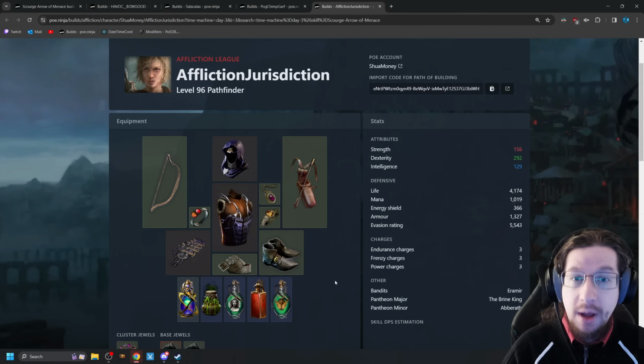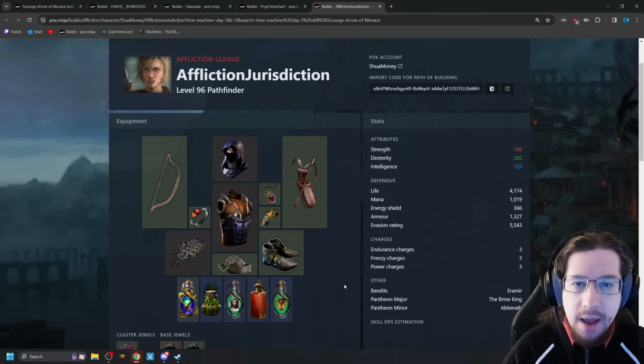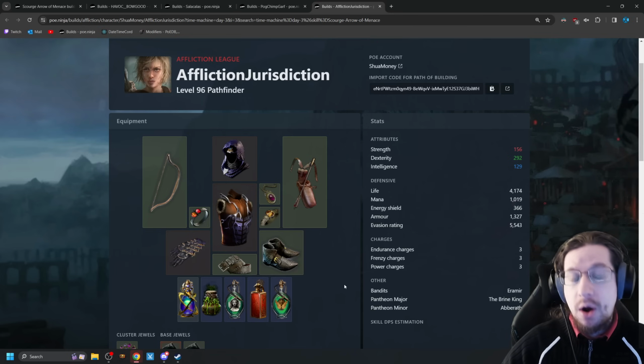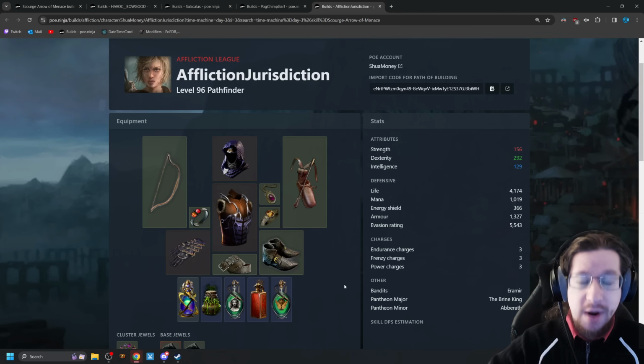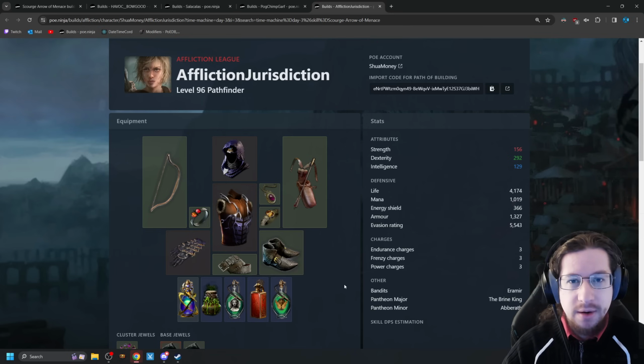And last up, a new Transfigured Gem, Scourge Arrow of Menace. Now, before the league started, I thought that Caustic Arrow of Poison was going to be incredible, because it was one of the early revealed gems, and it had really good numbers.